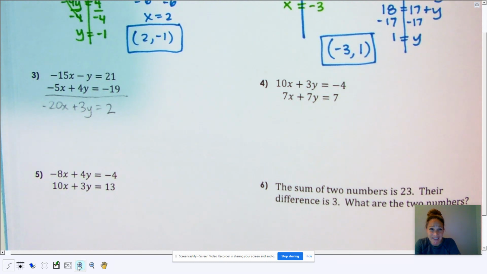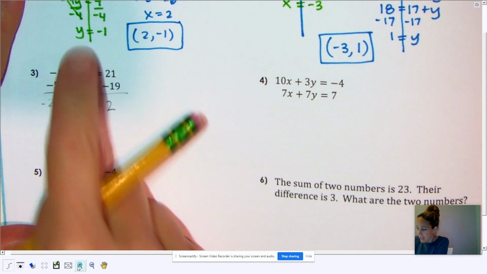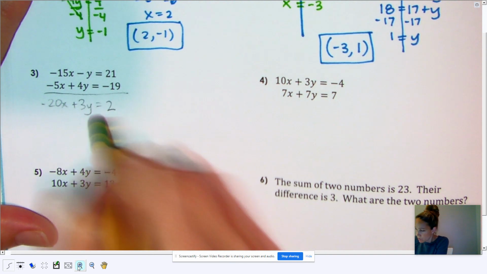Did anything get eliminated? Are the x's gone? Are the y's gone? No. So what we need to do is think, what other things could we do to one of those equations to make it so that it would cancel? There's a couple of options here, but we know this didn't help us at all. It only helps us if the x's cancel or the y's cancel. When I have both of them, I can't solve that. That's got 2 different letters.